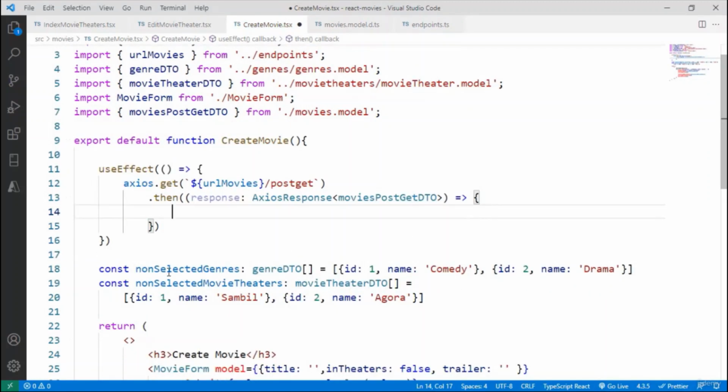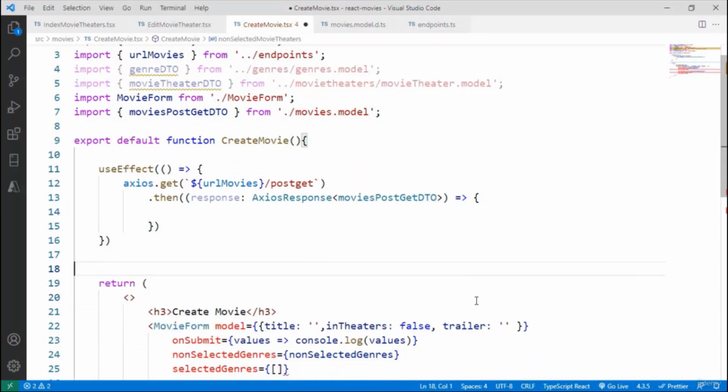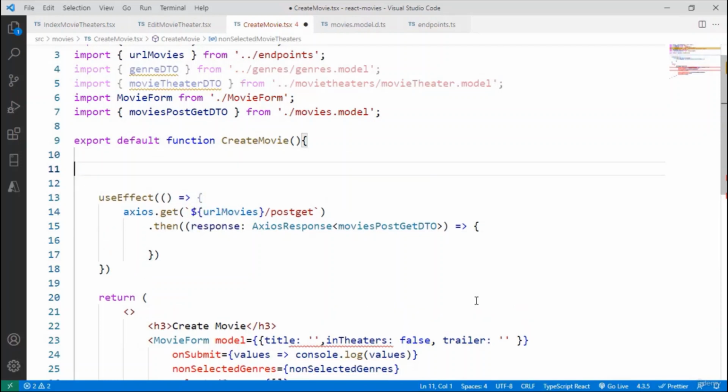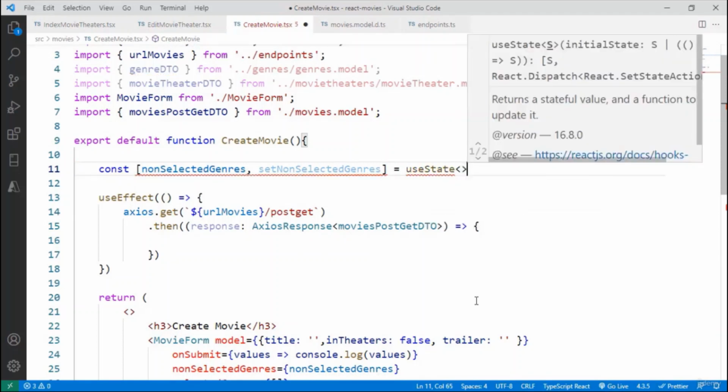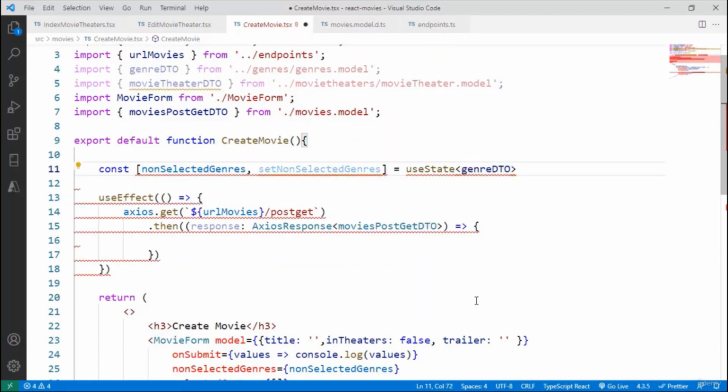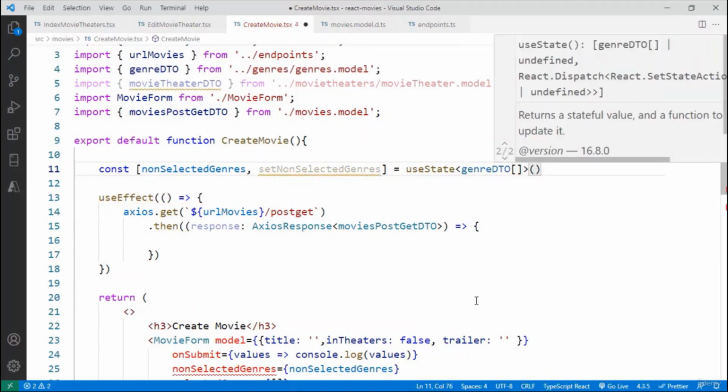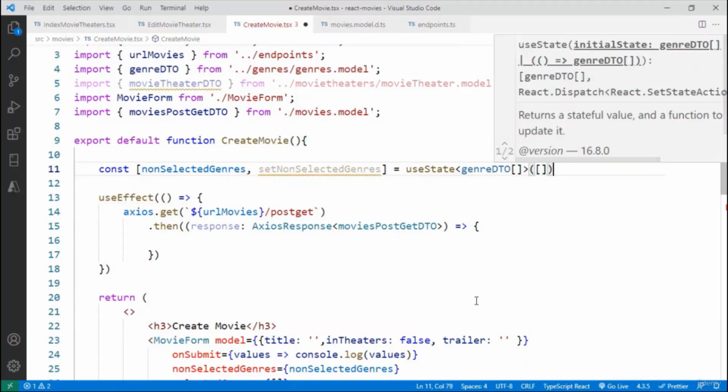So let me say that I need to have this as state variables. So let me delete this, I don't need it anymore. I will just come up here and say const nonSelectedGenres, setNonSelectedGenres equal to useState, and this will be GenreDTO array, and by default this will be an empty array.